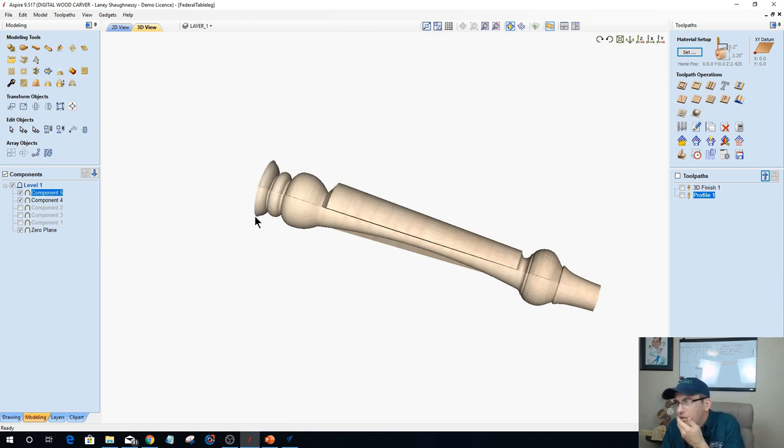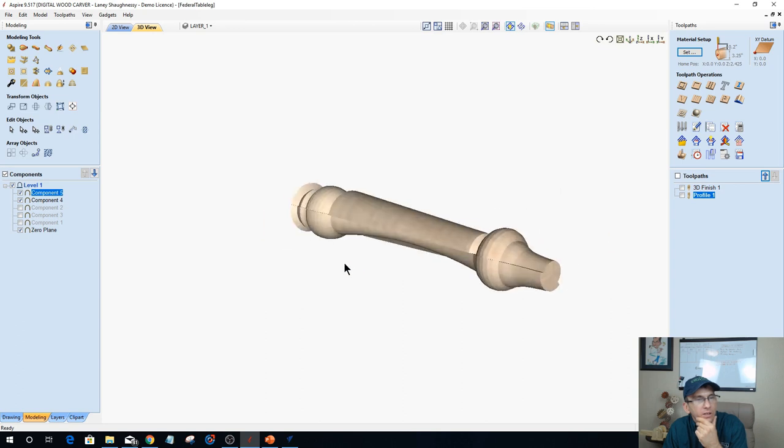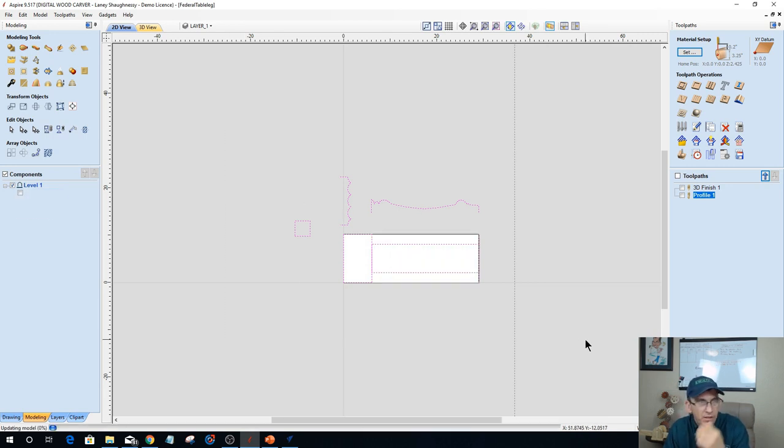I have to work on that one, Reginald. I've never drawn a corbel leg, so I'd have to work on that to see how I get my two ends to transition together. As far as a walking stick is concerned, it has nothing to do with wrapping the model. So I'll have to answer that question next week. We'll do modeling next week, and I'll cover all of this next week. So you have to join me then, and everything on how to model different legs and components and spindles and stuff, because that one is just going to take up too much time.